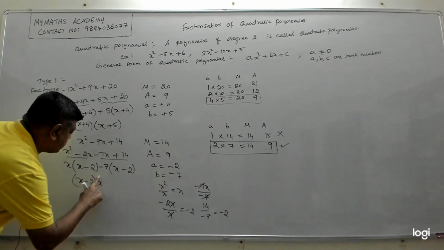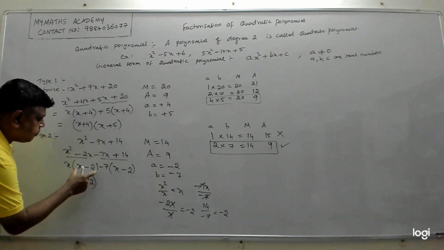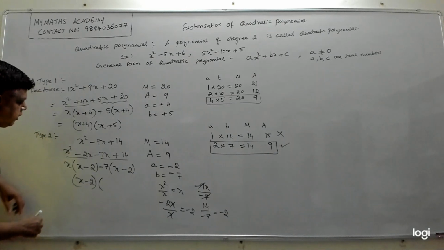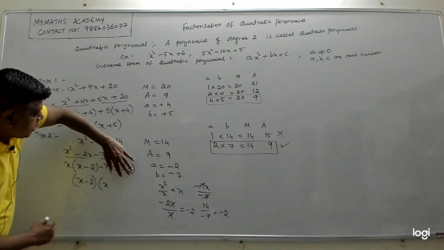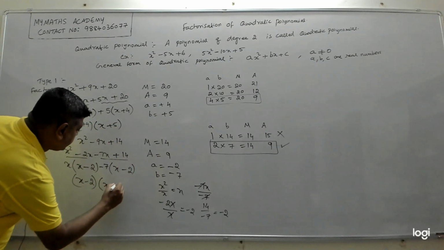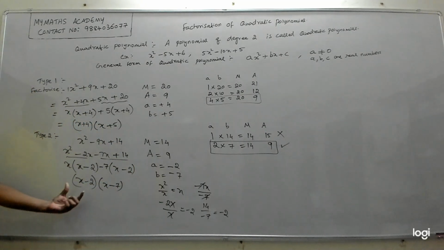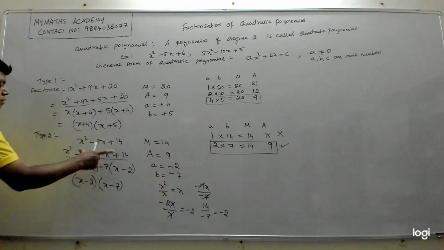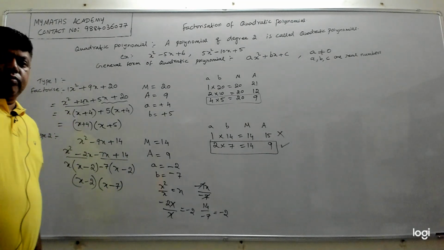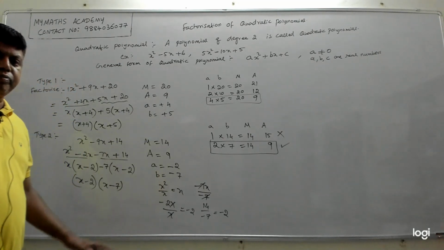Right? So okay. Here I am taking x minus 2 common, then bracket start. Here if I take x minus 2 common, I will have x. Then here if I take x minus 2 common, I will have minus 7. So the answer is x minus 2 into x minus 7. This is how we factorize this. Clear? How to do this? Fine.